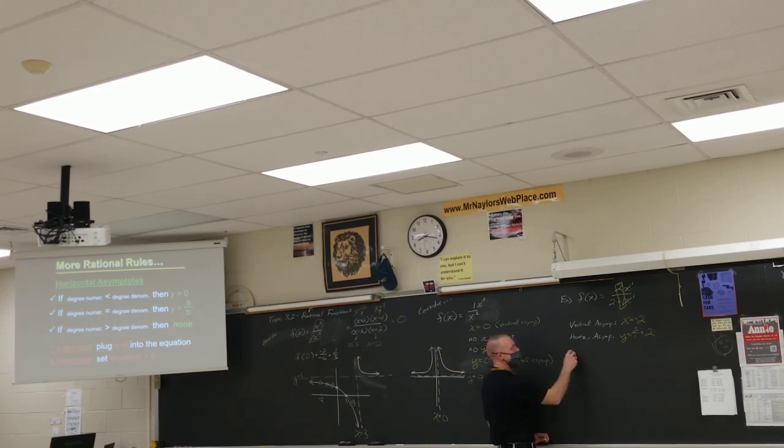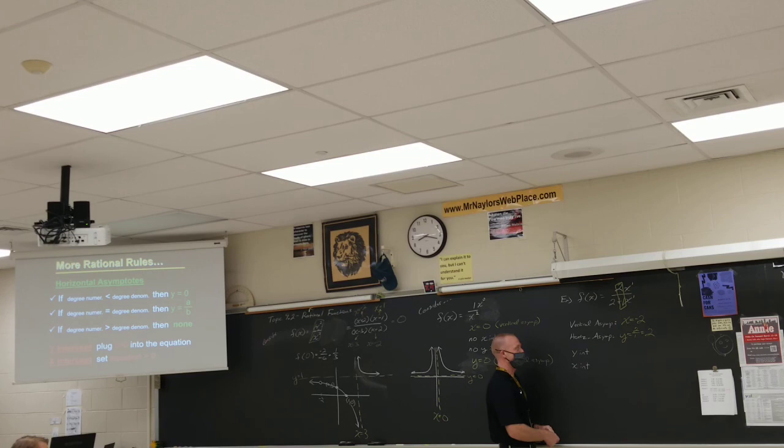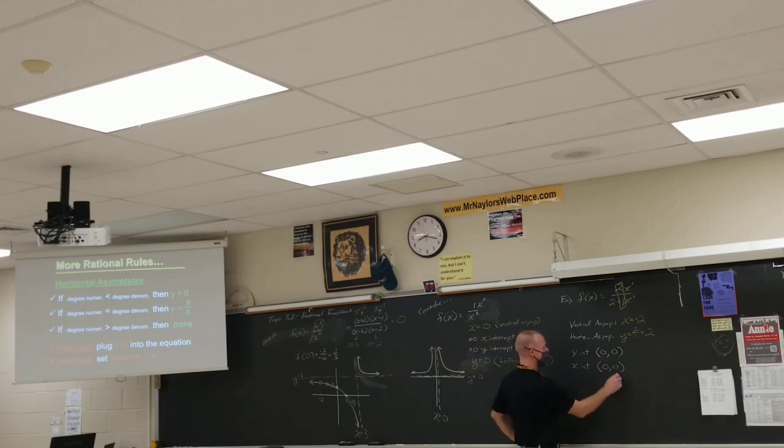Now, as far as the intercepts go, and this might be where I run out of time, but remember, the y-intercept is plugging a 0 into the equation. And kids get a little funny about this, but I'm allowed to plug a 0 into this equation, right? I get a 0 in the numerator and a 2 in the denominator. That means I get 0 over 2, which is the number 0. And if the y-intercept is 0, 0, the x-intercept is also.